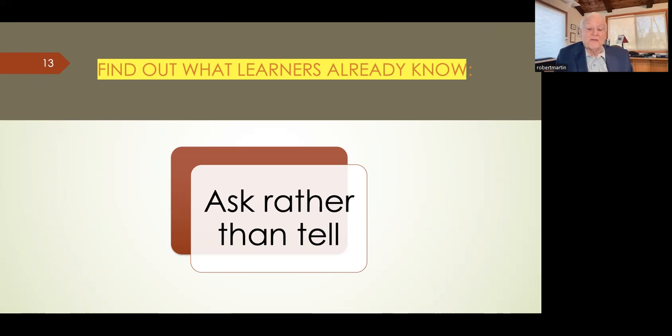What do you know about the Revolutionary War? What do you know about the US government, or whatever it is? What do you know about fractions? And then they tell you, and you find out, and this allows you to expand and review what it is that they already know. And of course, not everybody will know the same thing, but this gets them involved.